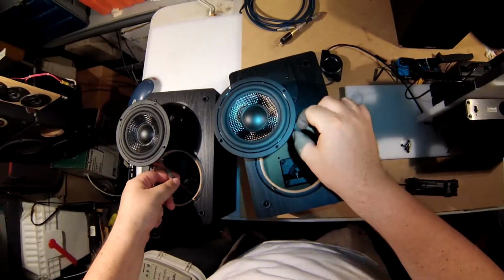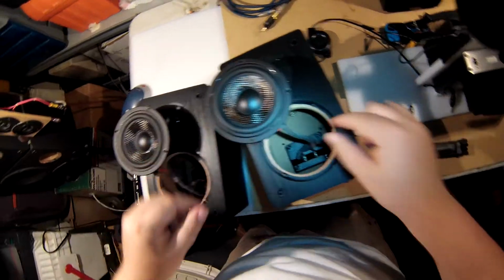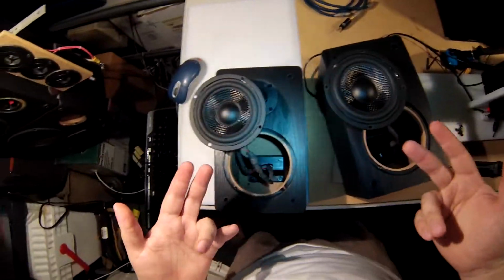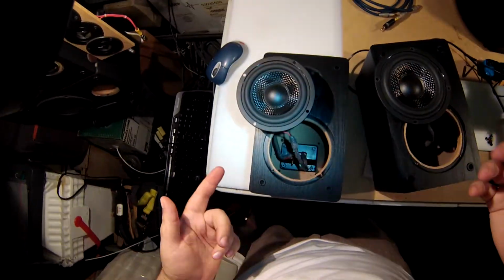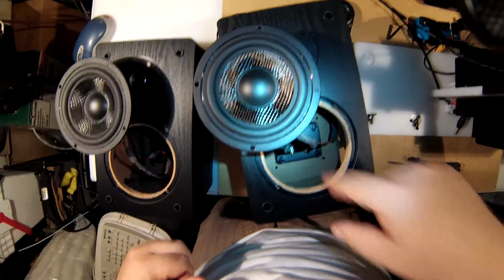Maybe they did a better job. Maybe they did a worse job wrapping. They've wrapped all the wires so you don't hear them banging around. That's very nice of them to do. It's still straight through, no crossover on this particular pair. The Micca X's, which are coming out, will have a crossover. Ooh, actually they did change that.